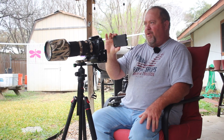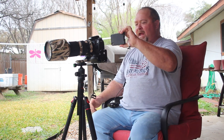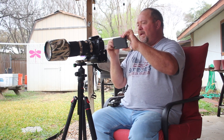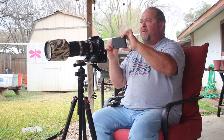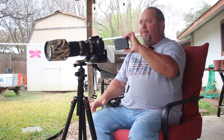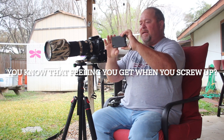So it could be the bird behind the one you want to shoot. It could be a brick that looks like it has an eyeball in it that the camera is going to focus on. If you're getting soft images in that 3x3 mode, it could be that the camera has your permission to pick up on something other than what you want. There are times when that is a good setting. Sometimes when birds are flying, I tend to use that in hopes that I get the right one.